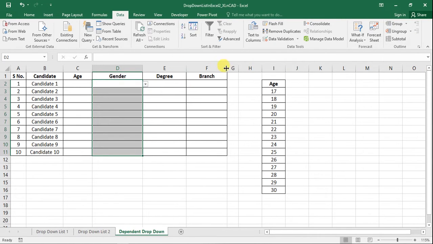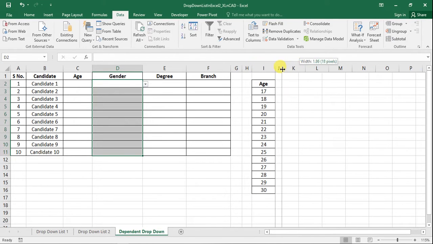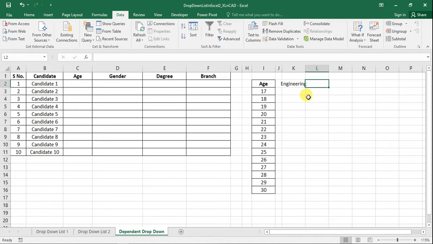Now the third and fourth columns. Options in the fourth column are related to the selection in the third column. I will create the list of degrees and branches here.